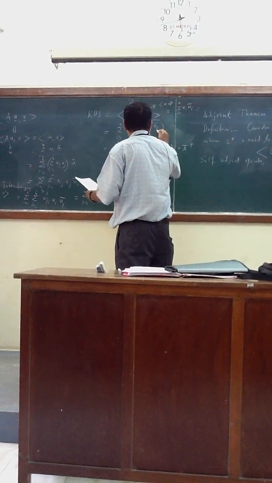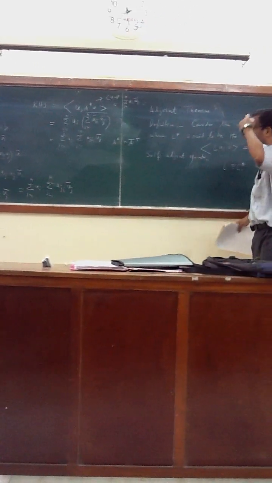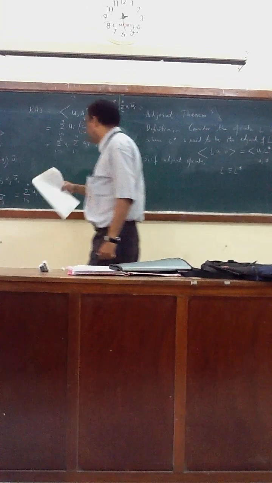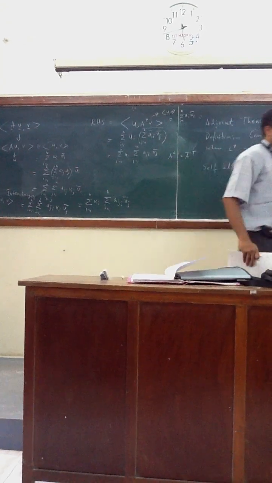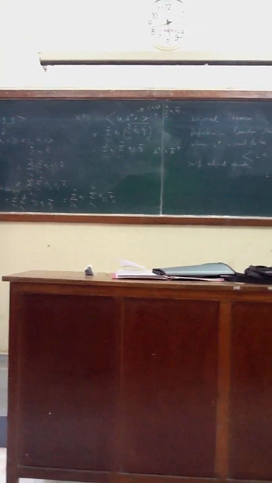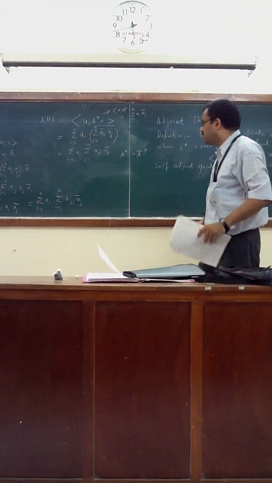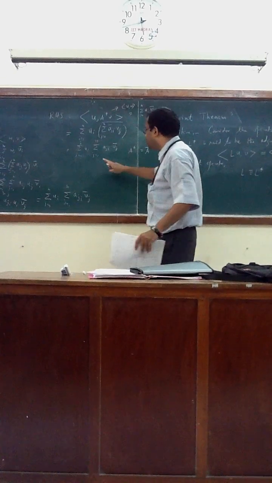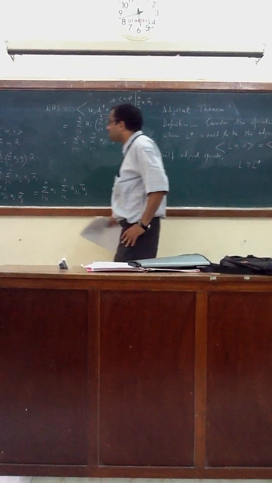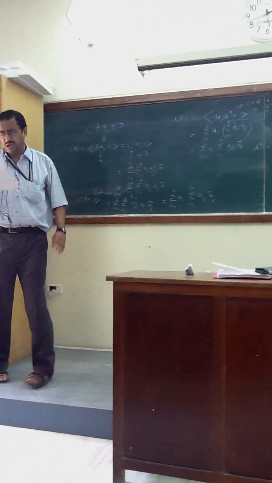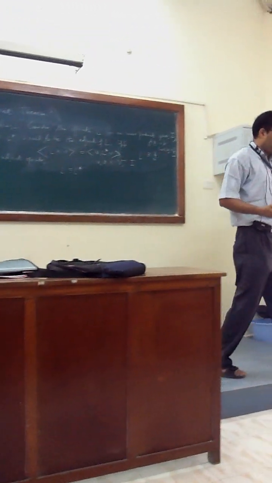I think it should be Vj. Check it out. This should be Vj. Because we are taking A star, A transpose, that's why it should be Aji bar, Vj. Yes, this should be Vj. Okay, so what actually did we get here? The left hand side and right hand side are the same. And that means the adjoint theorem is satisfied.